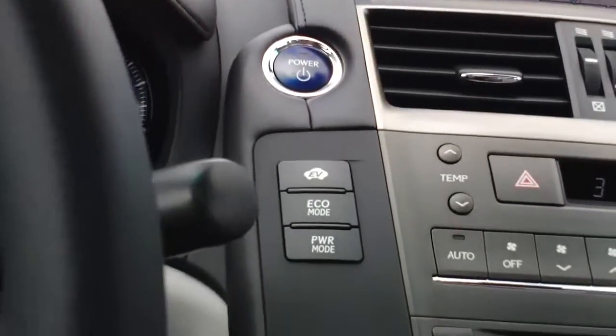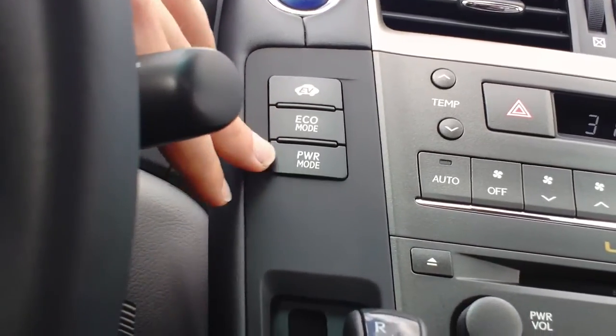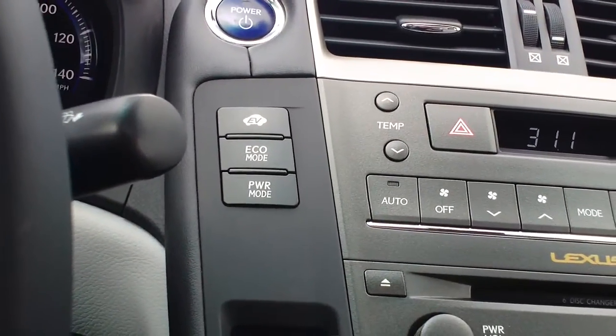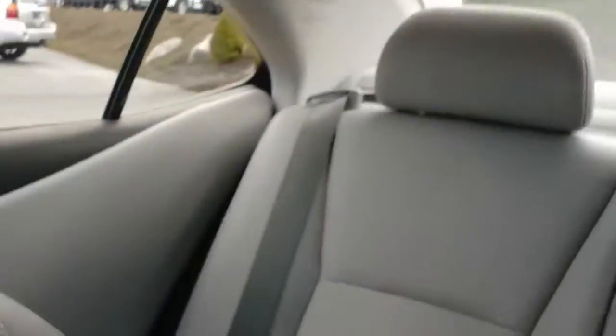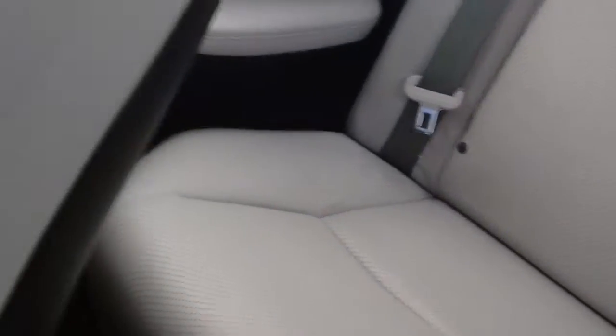You'll notice three different power modes: electric vehicle, eco mode, and power mode. These give you different driving options to either get the most fuel-efficient ride or the most powerful ride depending on how and where you're driving. Up at the ceiling you'll see the moonroof controls, and it does have a very nice moonroof. For rear seat room, this car has a ton of room for the size car it is. They also put little cutouts in the driver and passenger seats for the rear passengers' legs, which works out very nicely. You can see the center console here as well.